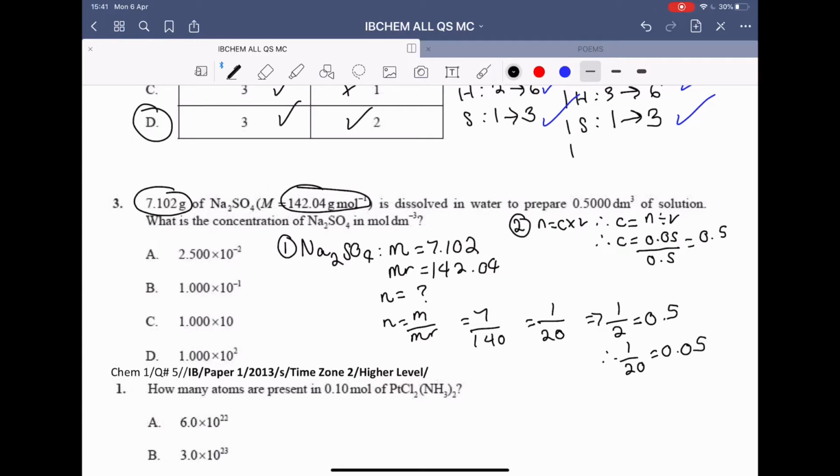An easier way to calculate it is to multiply the numerator by 10, and divide that by the denominator. We can see that 0.5 divided by 0.5 is 1, and all we've got to do now is divide the answer by 10, so 0.1, and in standard form, 0.1 is 1.0 times 10 to the power of minus 1. And we can see in our answer it's B.